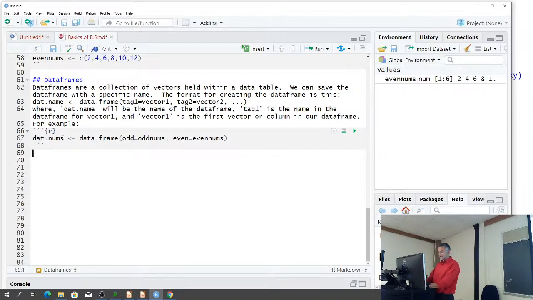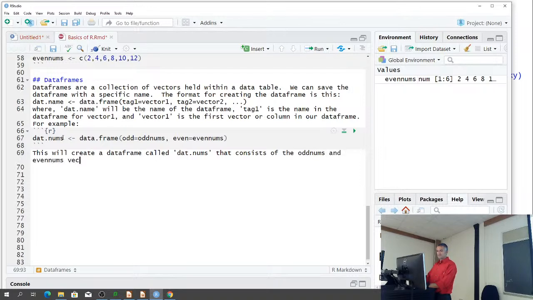And I'm not going to run it yet. This will create a data frame called dat.nums that consists of the odd nums and even nums vectors.